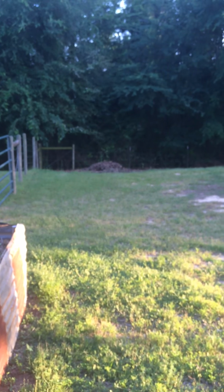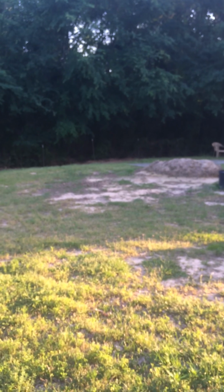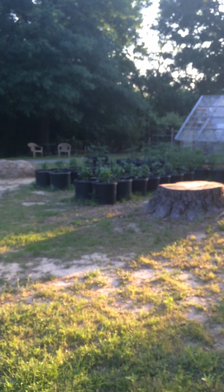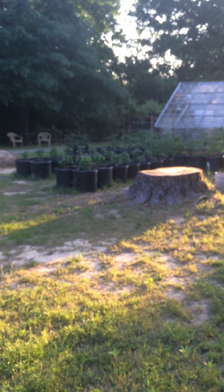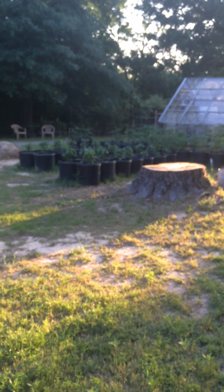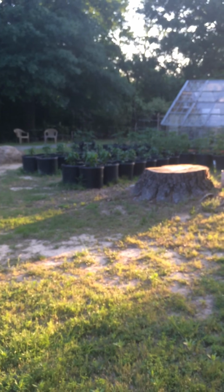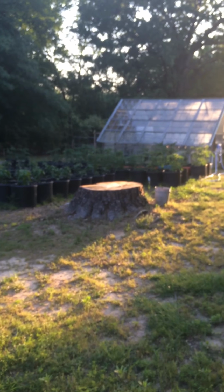So we save all of our leaves. See, there's our leaf pile down there. And there's another pile of pine needles. Well, they're just about gone because we've been using them. But I put that as mulch in all of these pots. It helps with the weeds coming up, and it keeps them more moist, and it kind of keeps the heat down. So that's my little garden.